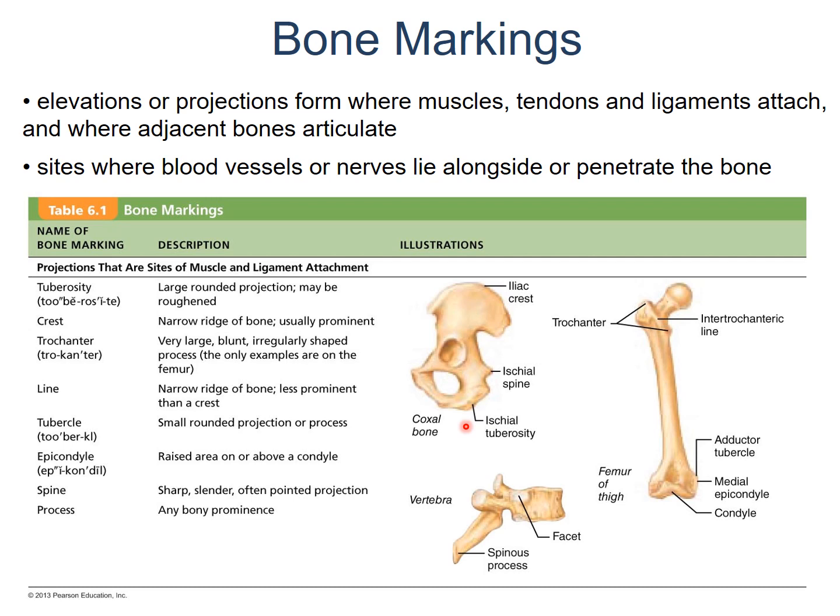In these pictures, some of these bone markings can be a little difficult to tell what you're looking at. But when you have the actual physical bone in your hands, it's a lot easier to figure out what that bone marking feels like or looks like. A 2D picture doesn't always do a bone marking justice. So if it seems confusing in a 2D picture, keep in mind that you really need to have the bone in front of you. And we'll see how that affects Practical 2 moving forward.